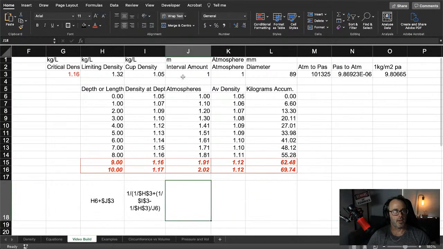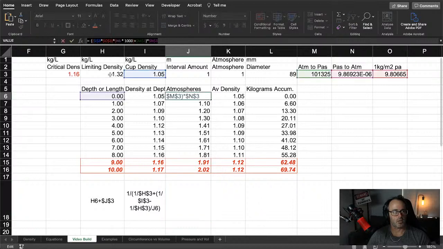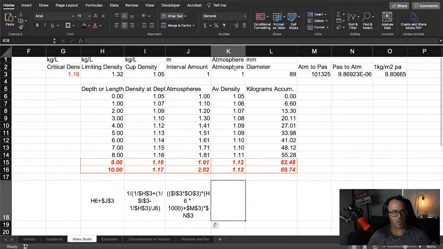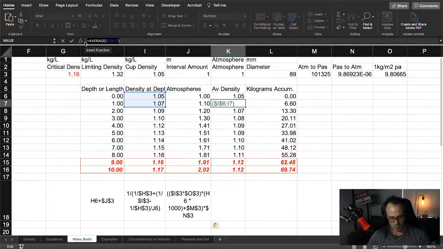All right, and then our next atmospheres value is this one here, right? Pretty easy there. So we're looking pretty good. We took the manual adjust off here, remember? Put that in there. And our next one here is our average density. The first one's nothing, but the second one here is probably better. Copy.